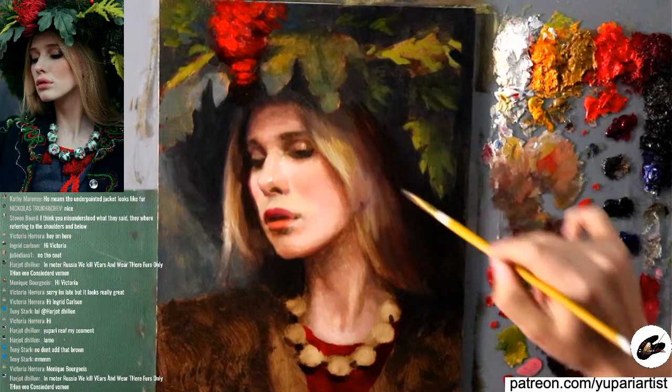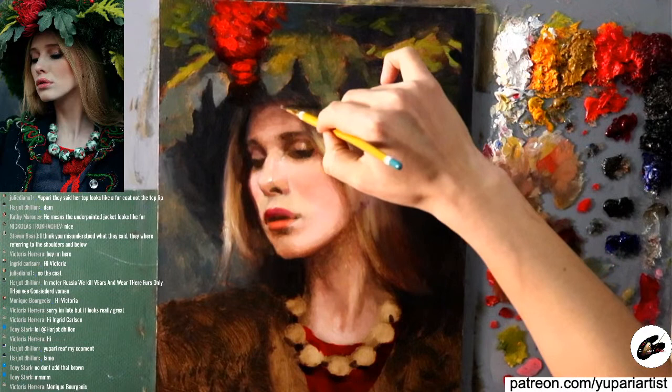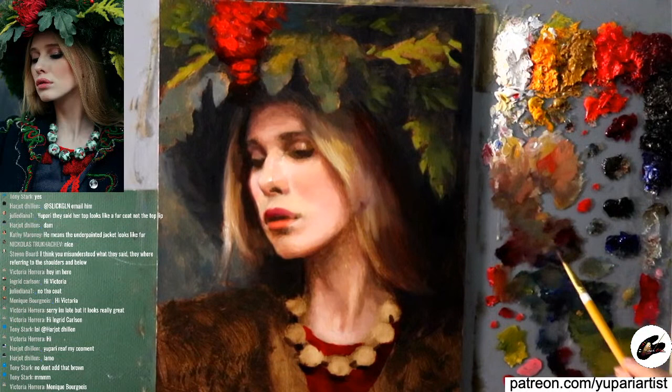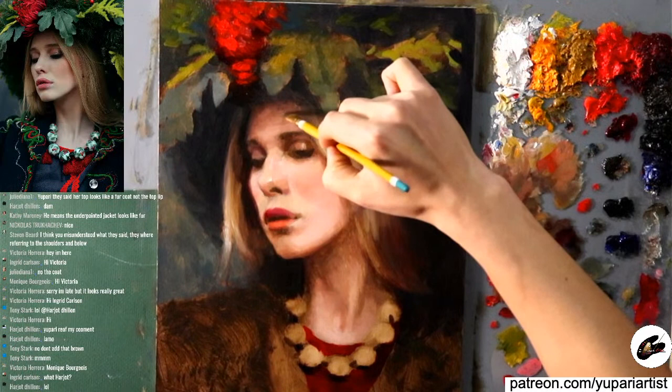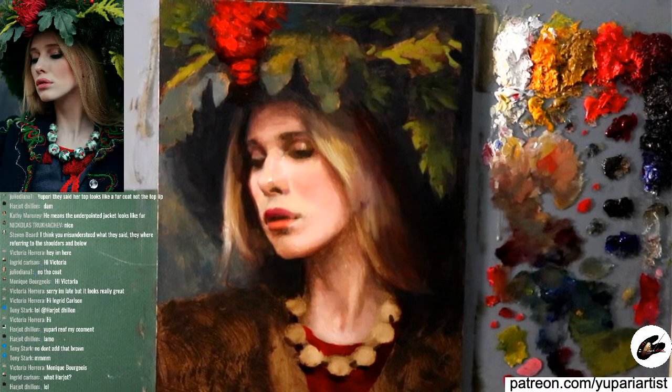Now this is an edge thing. So you ask yourself, is it a plane thing or is it an edge thing? This is an edge thing. So in order to adjust the edge, you want to mix up a color for that edge. Don't just automatically blend it. See, I mixed up a color for that edge. So now we're starting to get somewhere with this painting. It's taken a while, but starting to get somewhere.